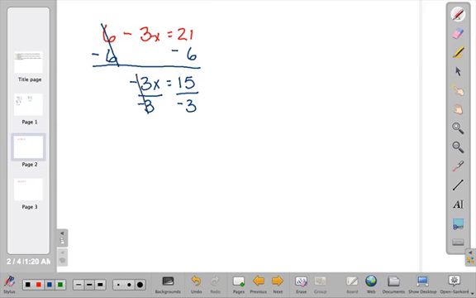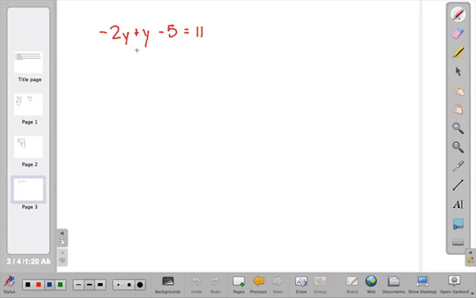So these end up canceling each other out, so we're left with x equals 15 divided by negative 3. A positive divided by a negative is a negative, and 15 divided by 3 is 5. So x equals negative 5, and there's our answer. Make sure that you don't get confused with this subtraction sign. Remember, we could change this to addition, and this would be plus negative if you really wanted to. Make sure that you don't lose that negative sign.